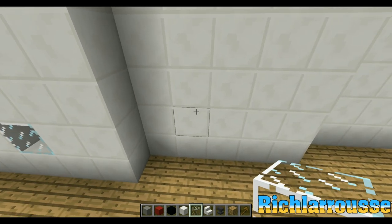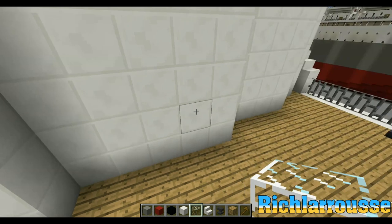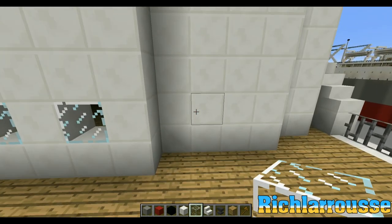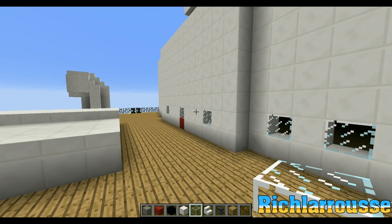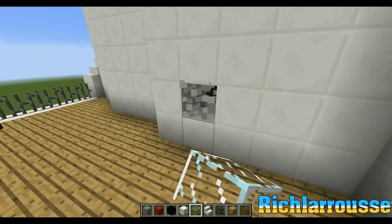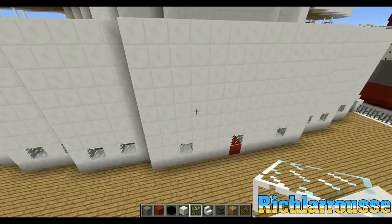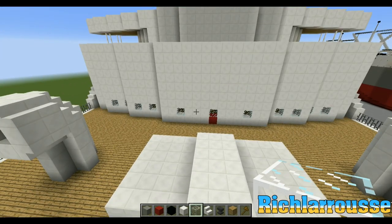And then on the side panel we want 2 on this wall here, so put a window and a window, so there's 2 there. And then on the outside again, we'll put 2 windows, 2 windows there. So there's 3 windows across the front, and then 2 there, 2 there, and that's it. So do the same on the other side. Put 2 here, and 2 there. So there you go. So you should have 11 windows across the front there. So it's 4, 8, 9, 10, 11. There you go. So that's the windows on the front there.